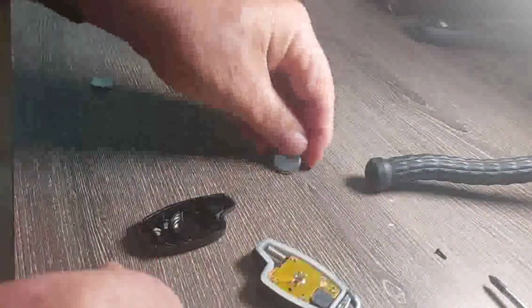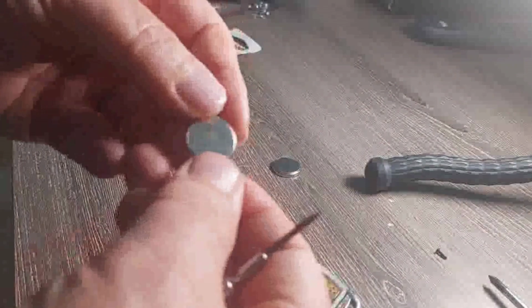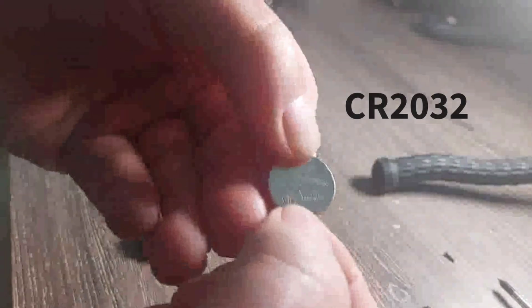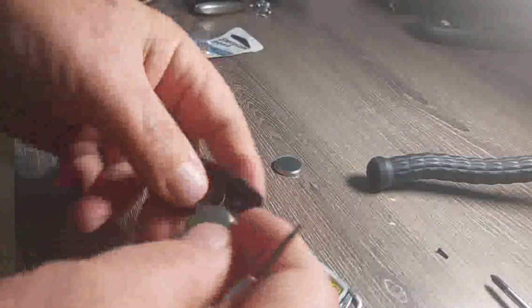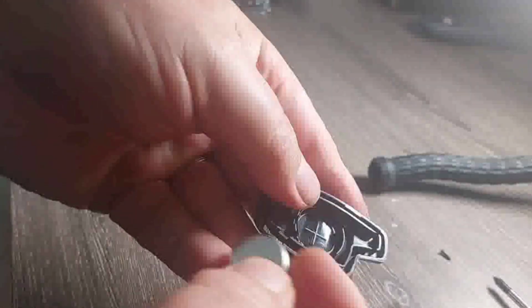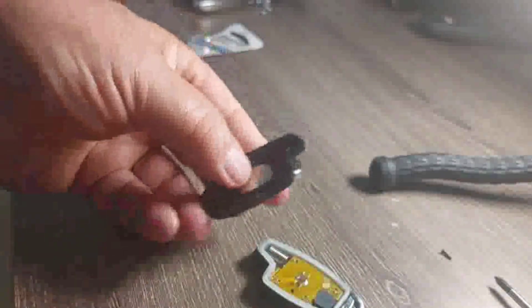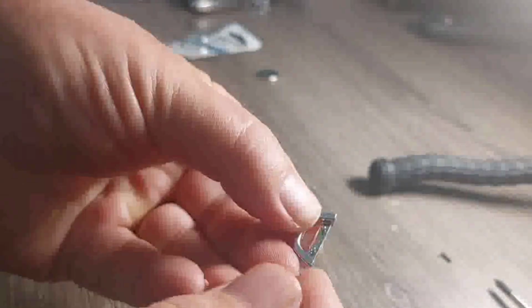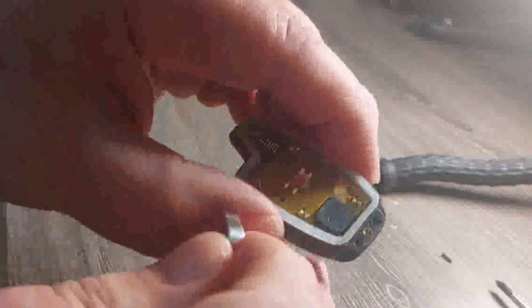There's your battery. So remove the battery, and it's face down. Need a 2032. See your 2032 and put it face down, positive face down here, and snap it in. On the back side of this, there's two little notches here. You see the two middle notches that'll fit in your remote start right here.